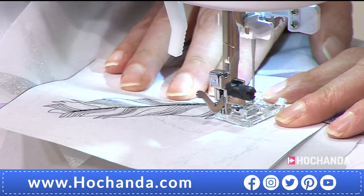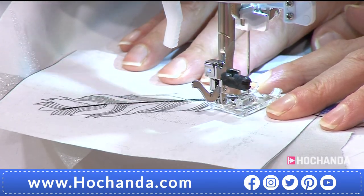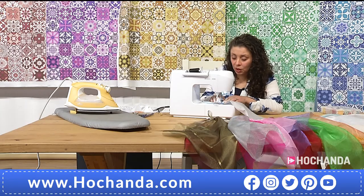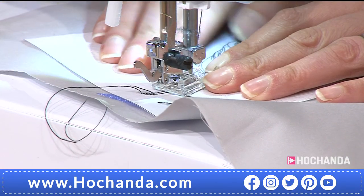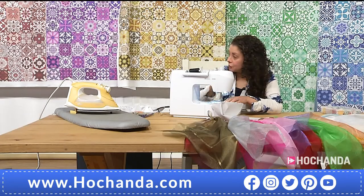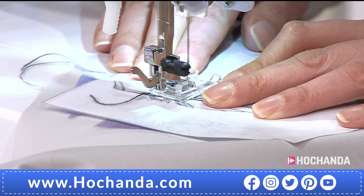And if you are going to leave your feed dogs down and go with a normal foot, then I would definitely recommend a smaller stitch length, because that's going to help you when you come to that stage of pulling the paper out, because there's going to be more perforations in it and it's going to be easier for you to get out.